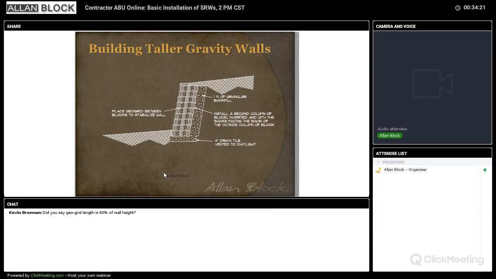So let's switch gears a little bit now and talk about how to do taller walls. So these are a couple of the extra things I mentioned. A double Allan block wall is very popular. So a back-to-back AB Classic wall with the back block upside down can add some height. If you have a project where you have a property line where the wall has to be right next to the property line, you don't have room for grid, this might be an option for you. Or the long anchoring unit from our AB Fieldstone collection, which I'm going to talk about in just a minute.